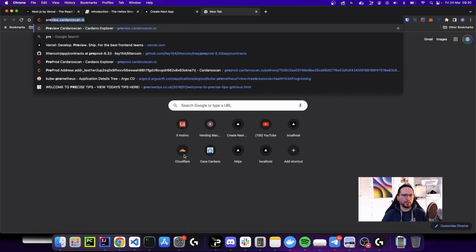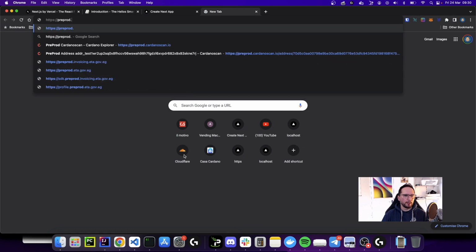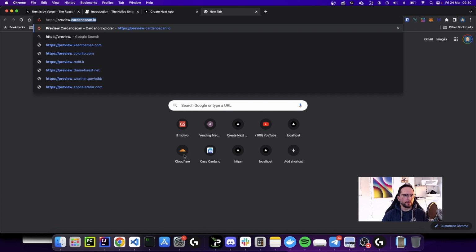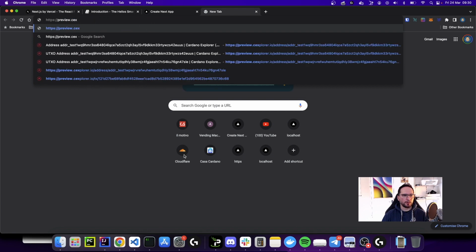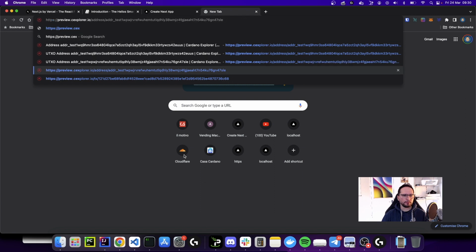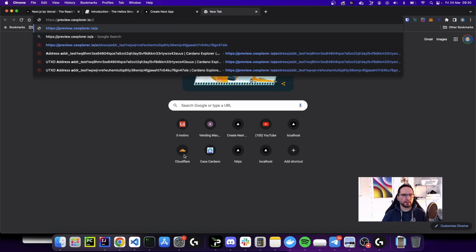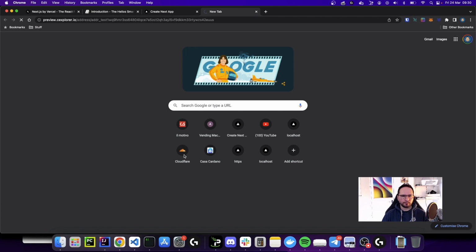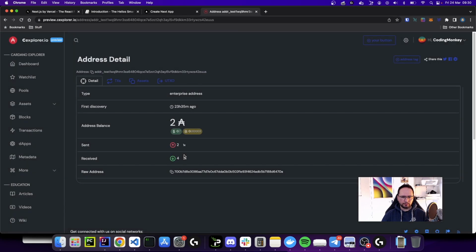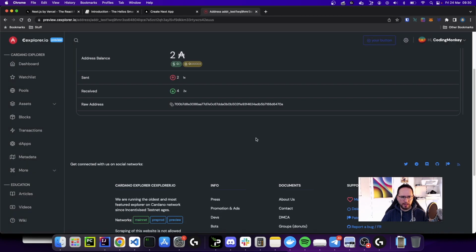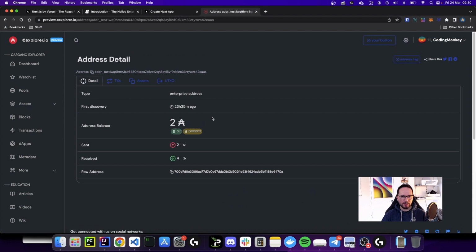We can go on preview Cardano scan. No, there was another one. Preview dot explorer was this one. Yes, this is really nice. As you can see, I've been messing a little bit with this smart contract already.